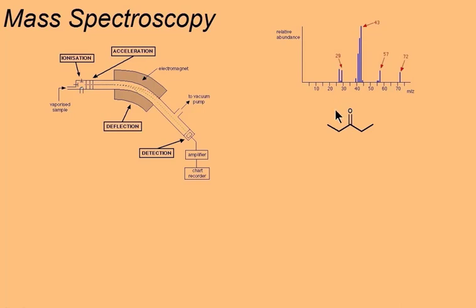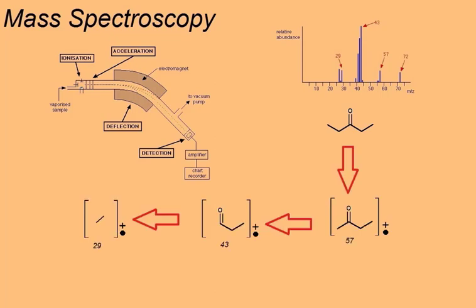So if we take an example like a ketone here, it's put through the analyzer and starts to break up. As it starts to break up, it breaks up into these fragments. Some of the fragments will have a charge and be known as cations, but some of the fragments, as they break up, just give unpaired electrons and are therefore radicals. Molecules which have atoms with unpaired electrons are known as radicals.